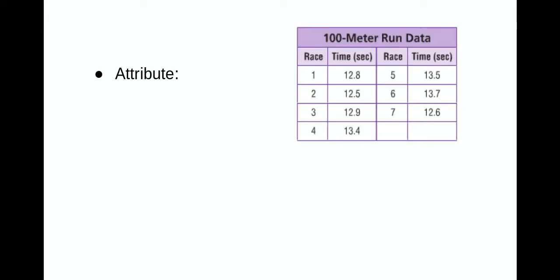All right, so we have the 100-meter race results. If you're stuck, the first thing you're going to be putting are those 4 bullets. The first bullet is attribute. It's the thing you are measuring. Why don't you see if you can fill in what that thing is? Well, in a foot race, the thing that you measure is time.